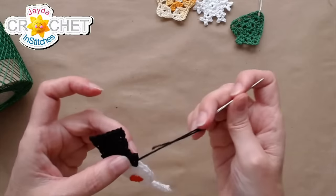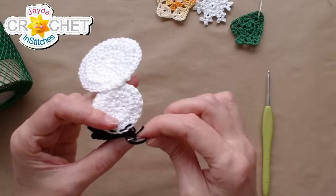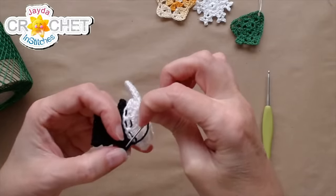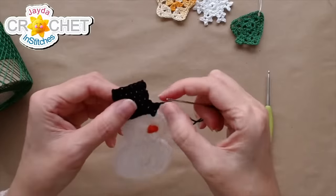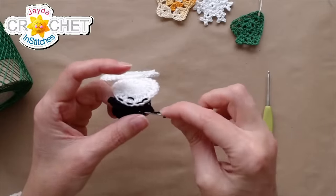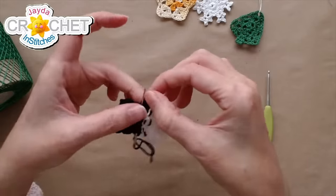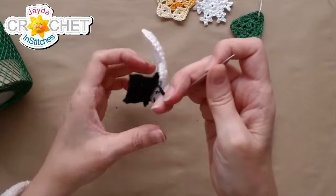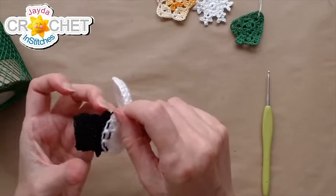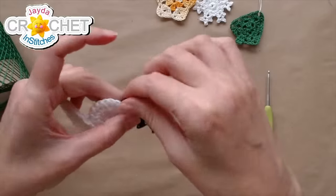I'm not too worried about this. I think this looks just fine. So I'm going to make a little knot on the back of the hat and then weave the tail into the hat stitches, which will definitely disappear. So I'm going to go all the way out to the edge. So I'm just weaving that tail in across the back of the stitches of the hat and making sure I don't change the shape as I do it. And then I'm going to go back, so kind of back through the same stitches, and then if there's anything left over, I will just trim it.